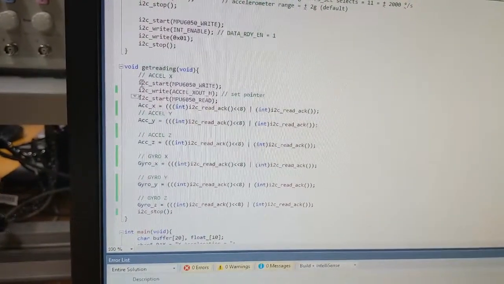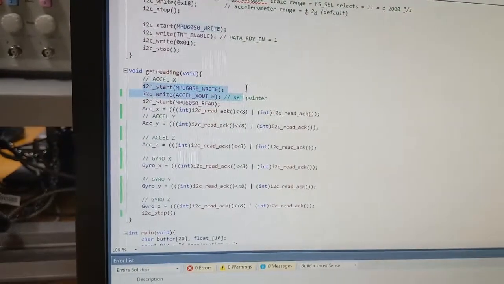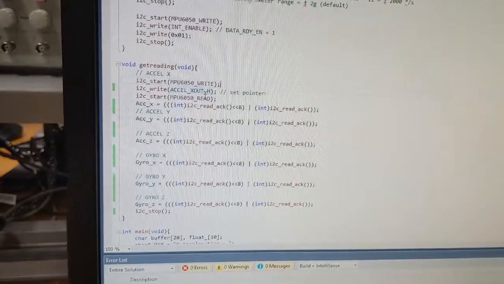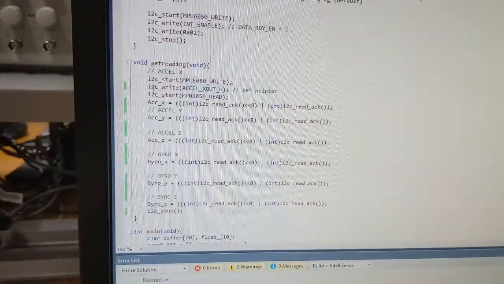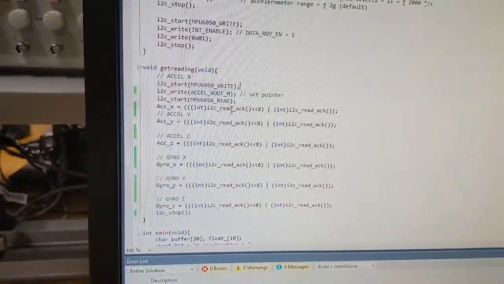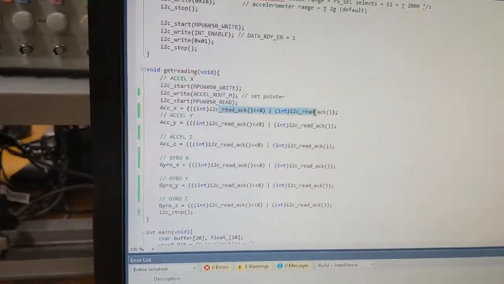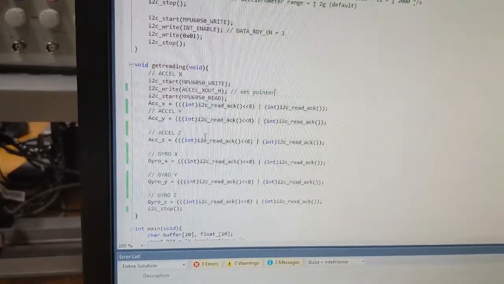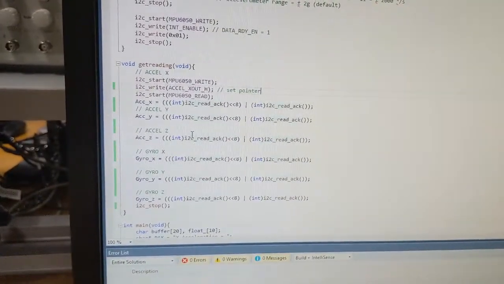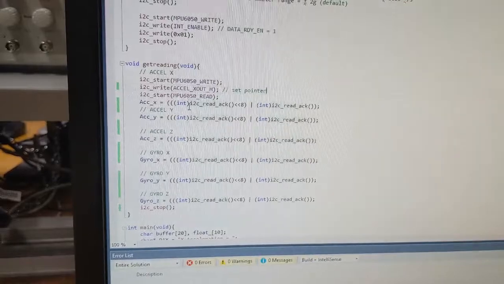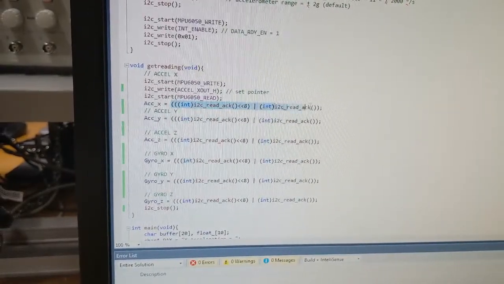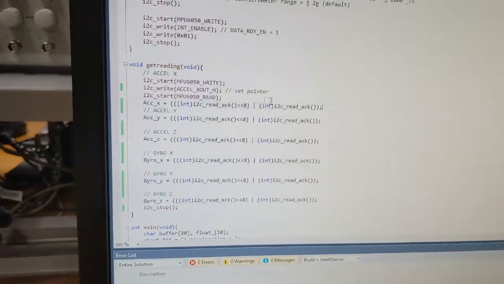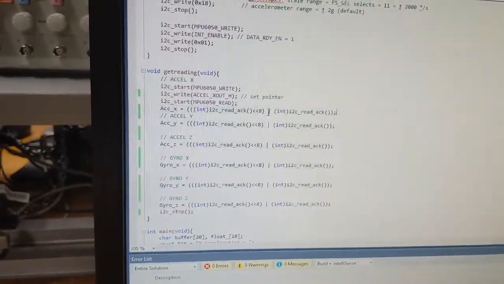So here, we basically say, I want to start writing, I want to start from here. I want you to start pulling stuff starting at X out, high bit, and then start reading from it at that point. If I just keep doing the acknowledge in the I2C commands, it'll keep dumping the next register file, or the next 8 bits related to that value. In this case, I'm ORing these two together, putting these two 8 bits together into one single location. So I should say appending.